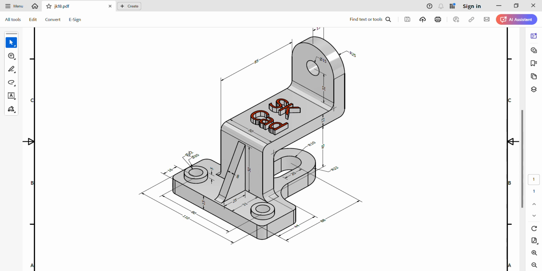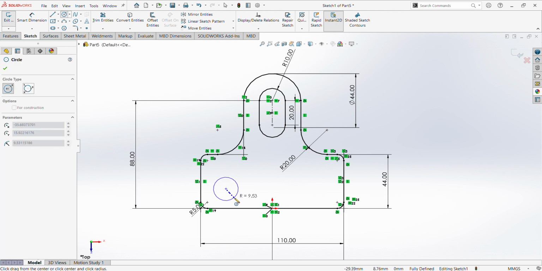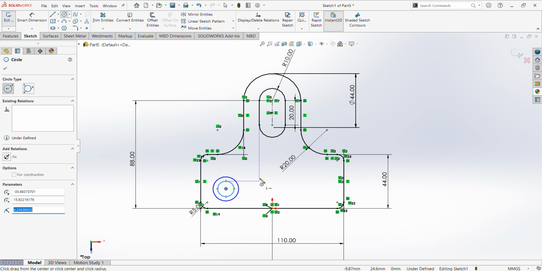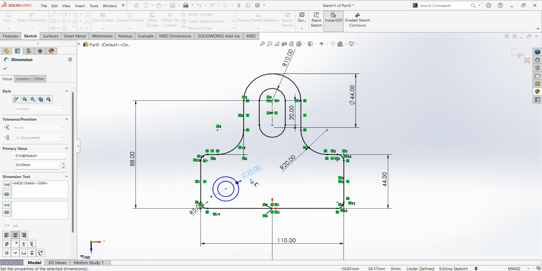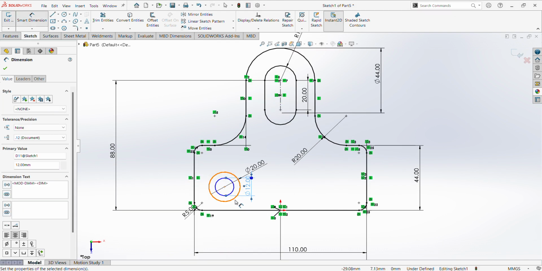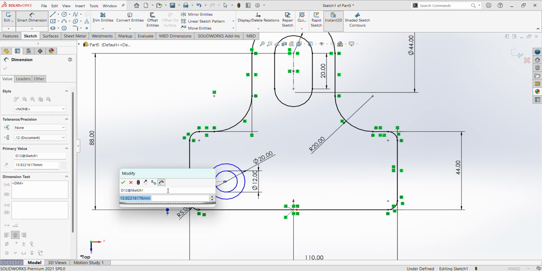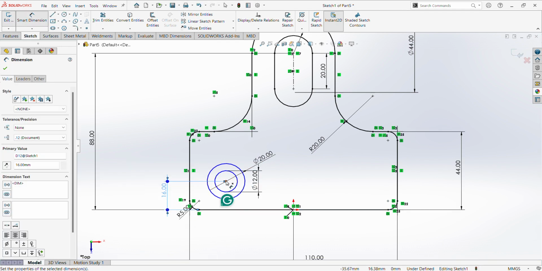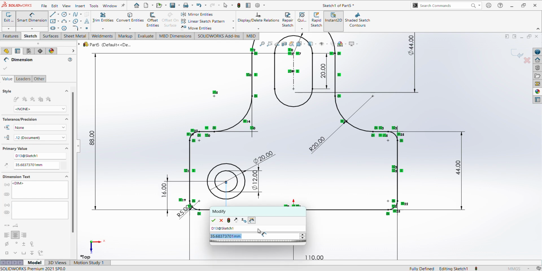Next you can see there are circles, dia 20 and dia 12. The pitch is 16 and 80 mm. 20, 12 mm. So this dimension is 16, here to here 40 mm.